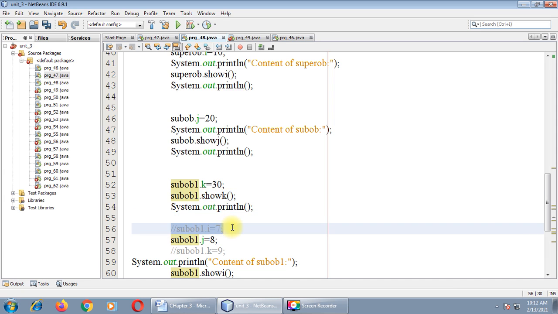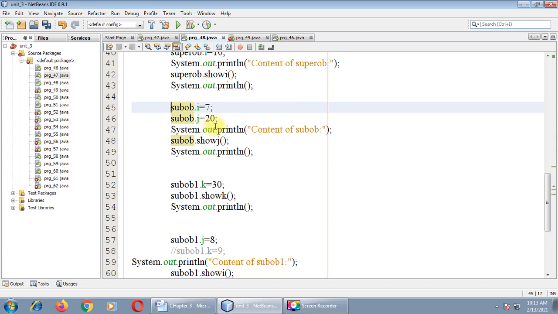તો એના માટે હું લઈશ સબ ઓબ્જેક્ટ જે તો મેં ડિફાઇન કર્યો જ છે. હું અહીંયા સબ ઓબ્જેક્ટ ડોટ I પણ ડિફાઇન કરી દઉં છું. This is legal. અહીંયા એરર આવશે નહીં. કેમ કે B છે એને આપણે એમાંથી એક્સટેન્ડ કરાવેલો છે. તો all the members of class A can be accessible with the help of object of class B, right?